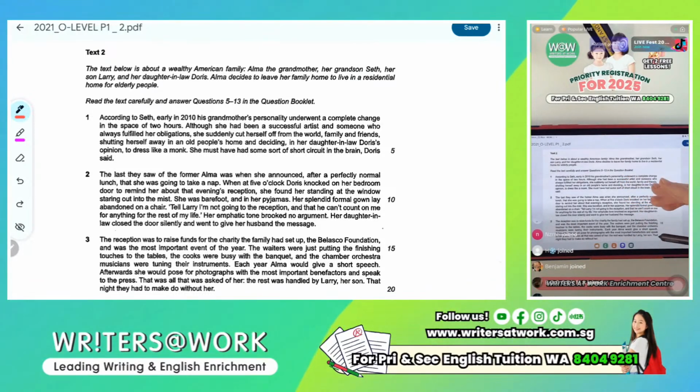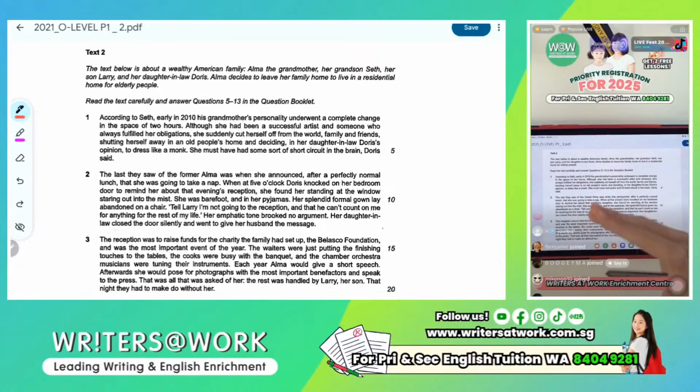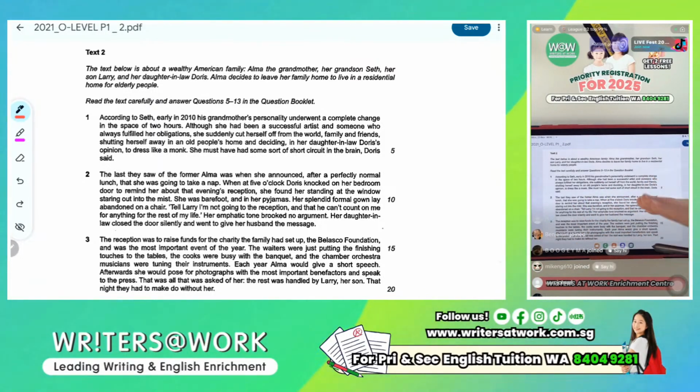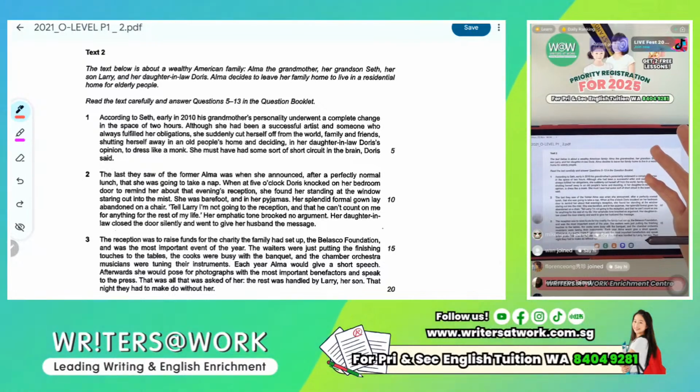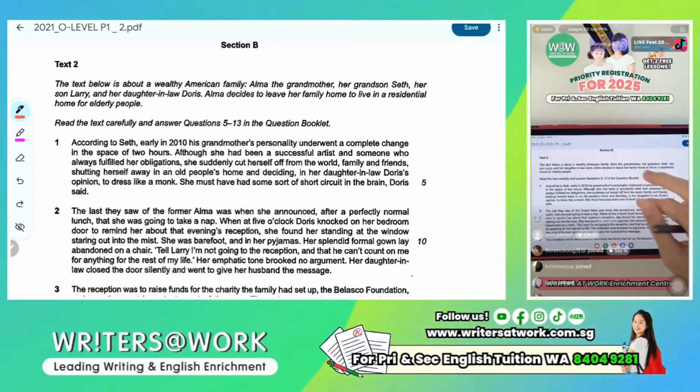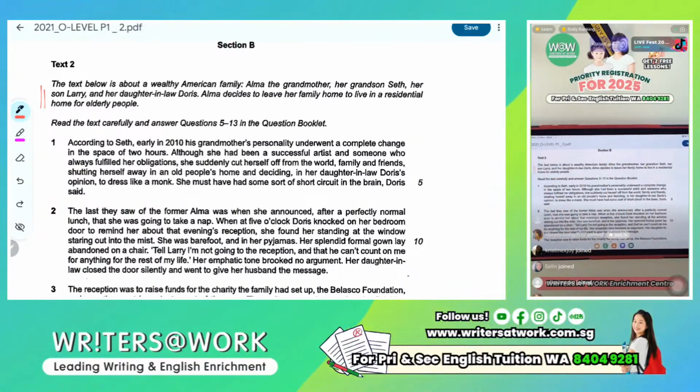So the idea is in every paragraph, you need to know what is happening. So your 5W and 1H need to be very clear. Okay. You don't have to write it down explicitly at the side. I mean, most of your teachers may do that to help you understand the text, but during an examination setting, you just need to have this idea in your brain. All right. Usually, I like to read this synopsis very closely. So even if I don't understand what is happening in some paragraphs, at least I know what's the big idea.